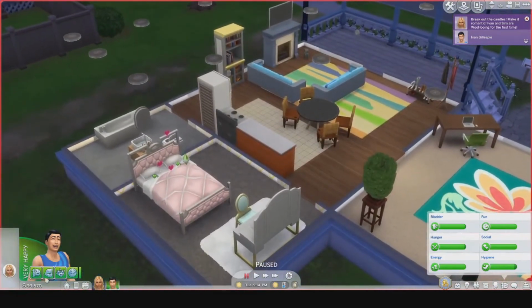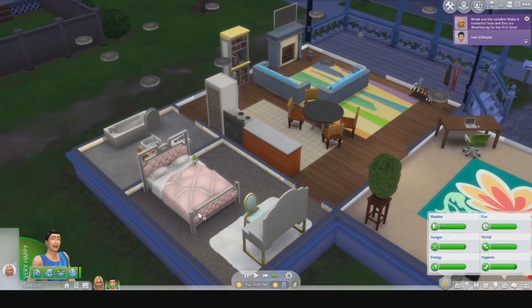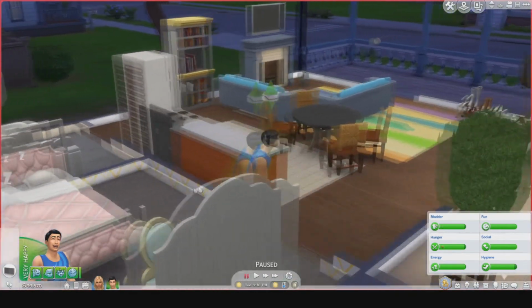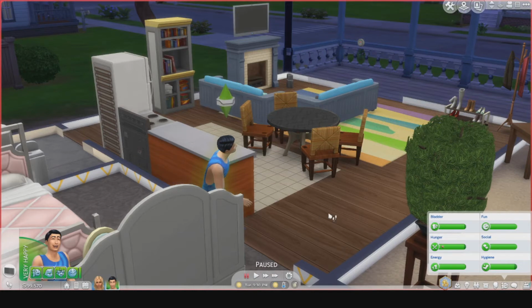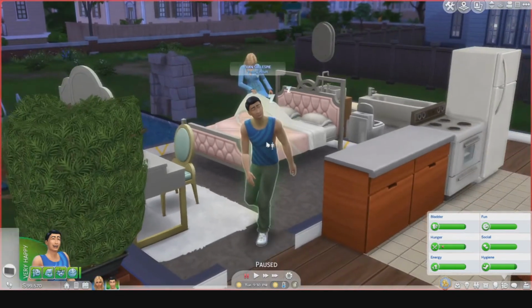So that does produce some new moodlets. First woohoo, the first time under the covers with a sim is always a memorable experience. Yeah, it is, Ivan. Okay, well, all right. I forgot just how that is. So he's actually glowing. I'm not sure. Oh, no. Ivan, no. Ivan's an alien. I don't have my sound on, so I'm not sure if he sounds like an alien. But Ivan is an alien. I didn't see this earlier, so I'm not sure.